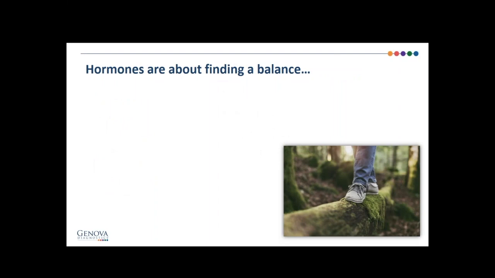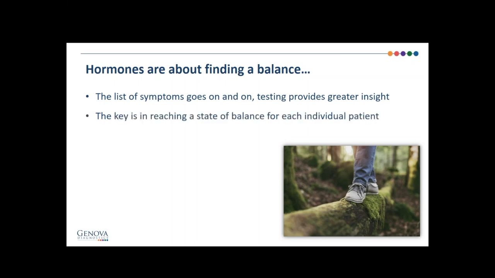So it's an underlying truth. Hormones are about finding a balance. One always affects the other. You can't really do this work in isolation. The list of symptoms, as I said, goes on, and testing provides greater insight. By getting the data, we can make more educated protocols, design protocols for that specific patient, but we have to look at the big picture. And so the key is in reaching a state of balance for each individual patient.